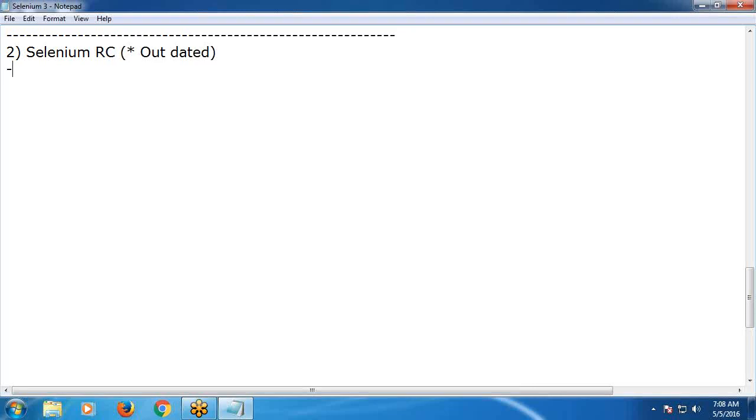Successor of Selenium RC is Selenium WebDriver. You disconnect and connect again, Madhumati, not Madhavi. See, Selenium RC having features like almost all Selenium WebDriver.